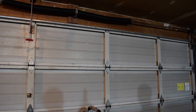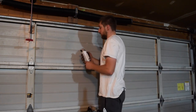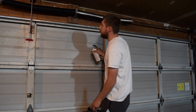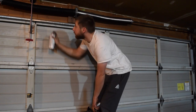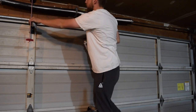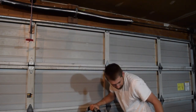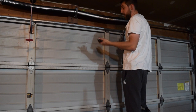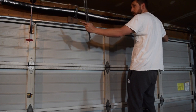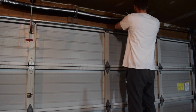Alright, so that's all on there and tight. Now it's time for me to tighten my springs. And if you draw a line on this, then as you tighten it, you'll be able to see how many turns you've gone. Okay, so now I'm ready to start tightening these, and again, this is the dangerous part. You want the tension to be pulling on your cables on the end to be rolling them up, which means I need to go clockwise.